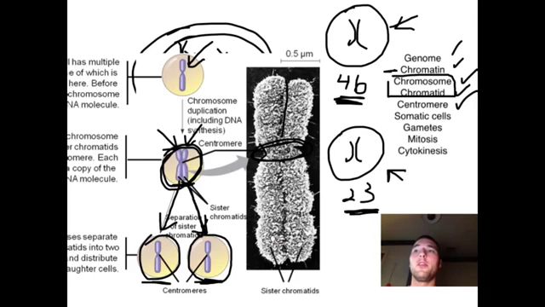What was I going to say here? Within that 46 chromosomes, 23 of those you got from your mom, 23 you got from your dad. And they each have different sets of information, although they have the same types of information. You got some hair color information from mom, some hair color information from dad. We'll talk about that a little bit more later. So that's somatic cells and gametes, and then finally the mitosis and cytokinesis thing.